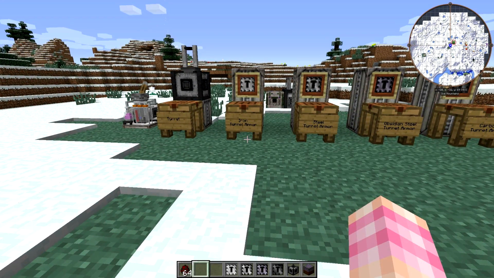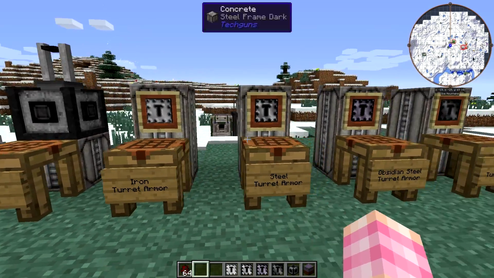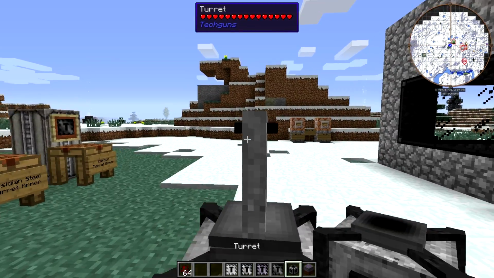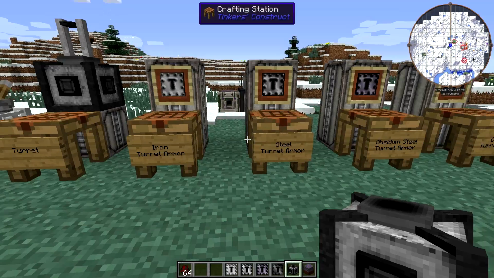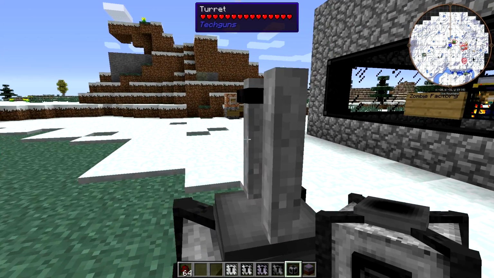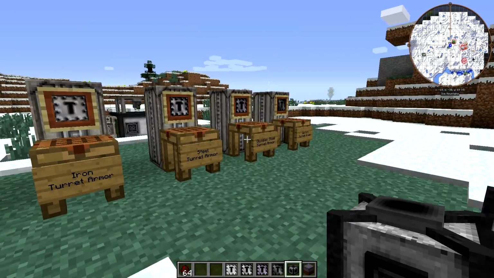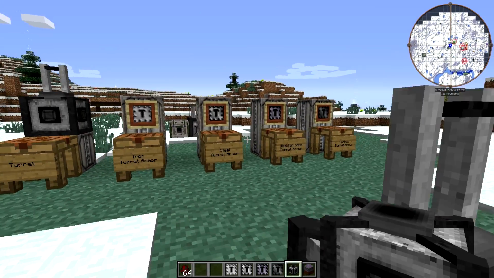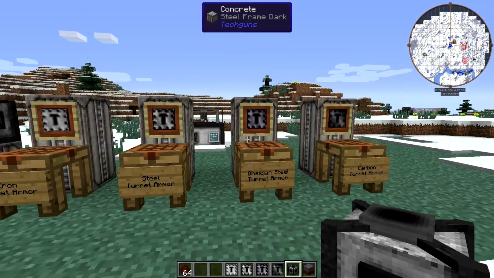You might be wondering what goes in that little slot that looks like a plate. Well, it's these things. Turret armor. By default, your turret has that many hearts, and no armor value. So if enemies get up to it and start punching it, they can destroy it. What you want to do then is make it more difficult for them to destroy it by adding armor to it. And there's 4 different types of armor that each follow the 4 main materials in Techguns. Iron, steel, obsidian steel, and carbon.